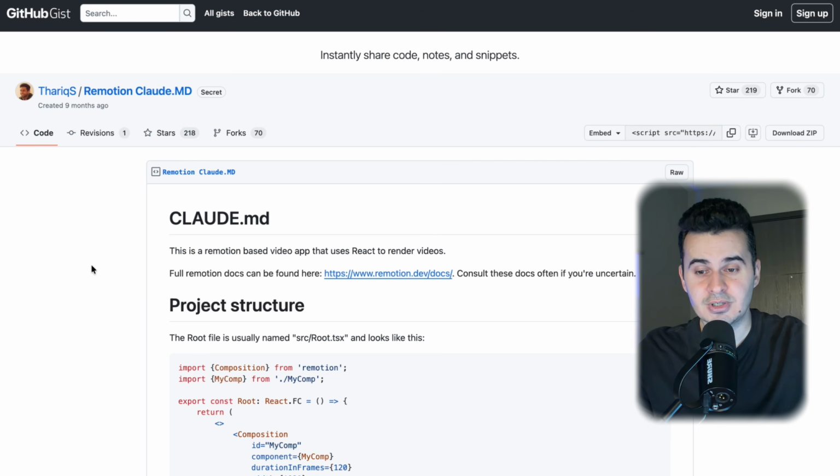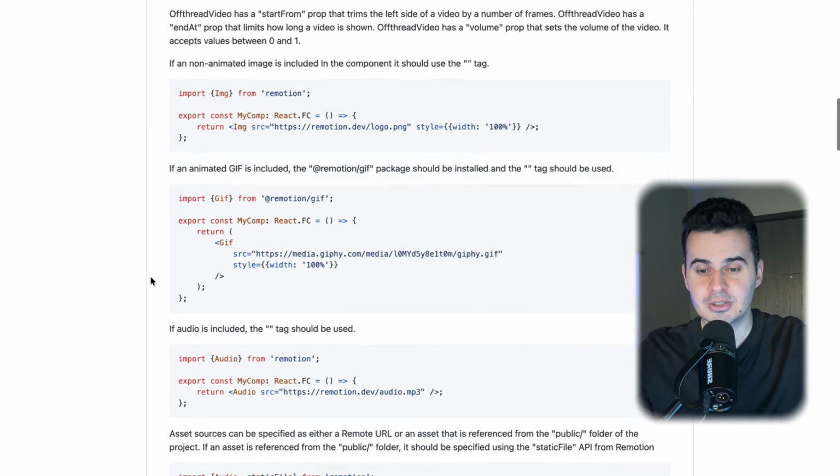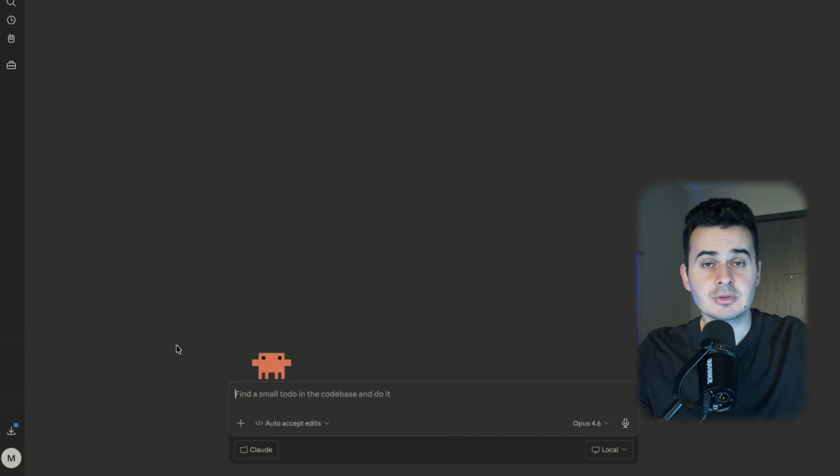This link will be in the description as well. You don't really need to understand what's going on here. I also don't understand it that much, but what you need to do is just take this skill and install it in your Claude Code. There's also one more important step, which decides where Claude will save all its files. As you can see here, my folder is named Claude, but it's really up to you. You just need to create this folder somewhere. I have it with my YouTube folder where I have all the videos, raw footage and stuff like that. Once it's done, you will see it exactly as I see it here.